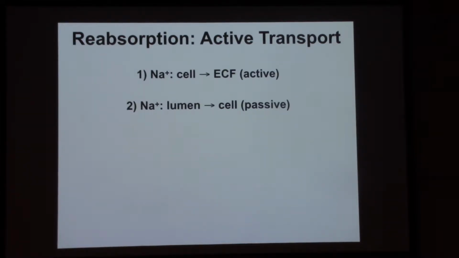So then with reabsorption, it's the same thing. It just depends, but it's not always going through the gaps because we don't have those big gaps in the rest of the tubule. There's more control over what goes in and out. Remember with filtration, it's kind of blind, just let everything go, except for cells and proteins. But now we're going to be really selective in terms of what we reabsorb and what we secrete. So that's why the place where reabsorption occurs is very specific. Yes, and reabsorption along the entire length of the nephron is not the same. It's going to vary as you go along. Got it. Okay, anything else for now?